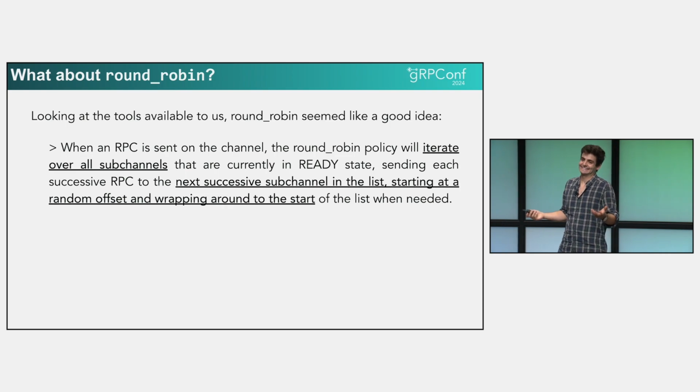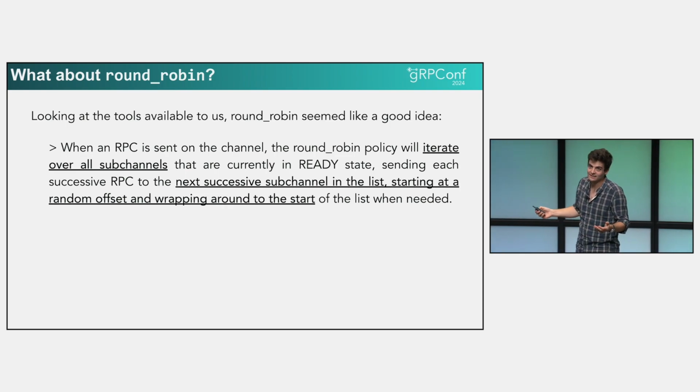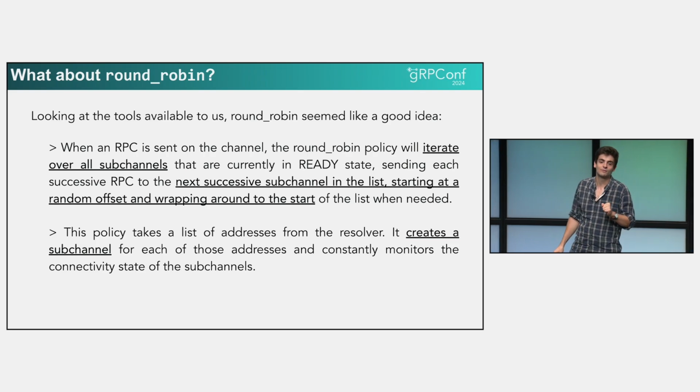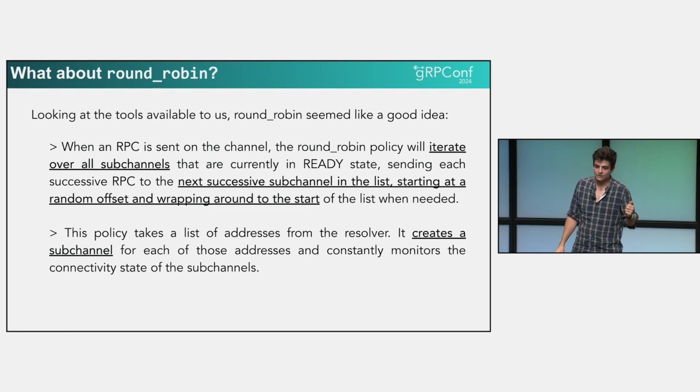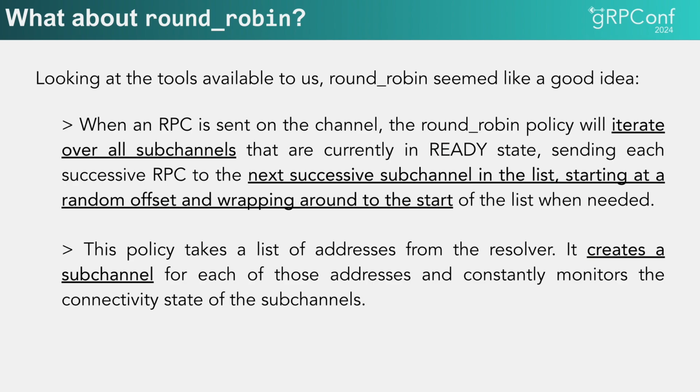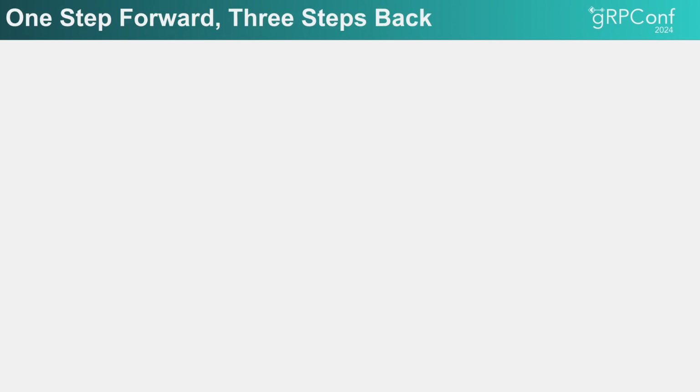You guys can go home. Not really, because it turns out there's a little piece of extra information that's needed. It turns out round robin will eagerly create connections to every single target that it gets from the DNS resolution, which means that we've got hundreds of thousands of clients, each opening connections to the couple dozen XDS control plane hosts that we had. Wait a minute, really? What does that look like? So suddenly, as those changes are making their way through the system, a couple hosts inexplicably start running out of memory and crashing.